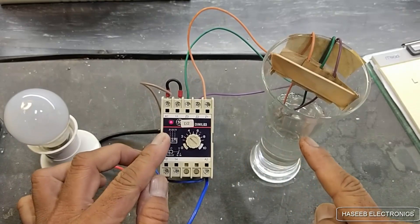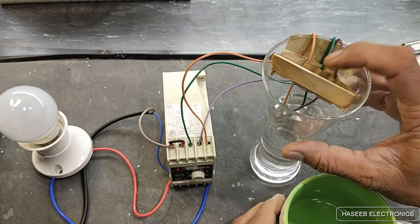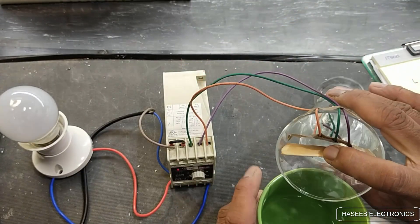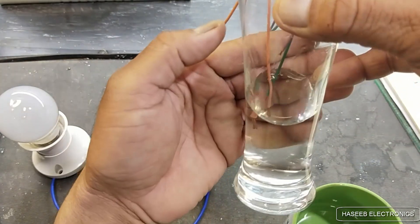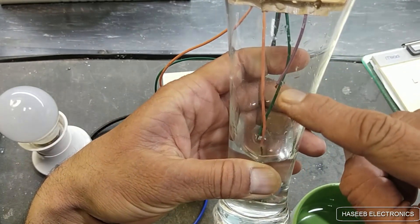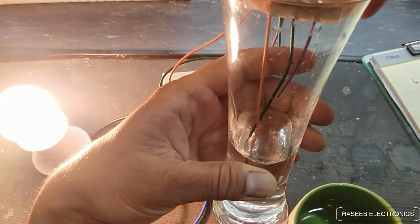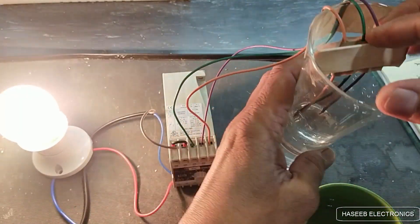The LED is glowing and the water level is full. Now we will drain the water from the tank. The pump will remain off until the water level decreases below the lower level sensor, which is the Z3 probe. You can see the two probes are still inside the water. The upper level probe is now without water but the Z3 green wire is still giving signal from the common line. It has now turned on because the green wire is out from the water while the common is still in the water.